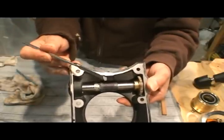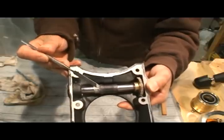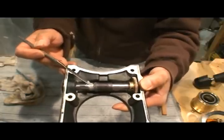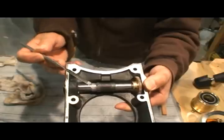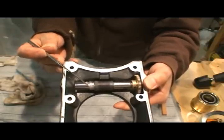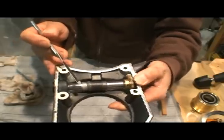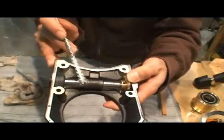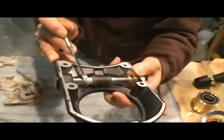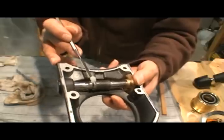It looks like pretty decent stuff — not that black goop that everybody had been experiencing in the earlier mounts. The SkyEQ or at least this one comes with what looks like some pretty decent lubricant; it's not that heavy black tar stuff. But I'm going to remove it anyway and replace it with the synthetic stuff. If you get one and it's performing well, I think you could forego this breakdown.